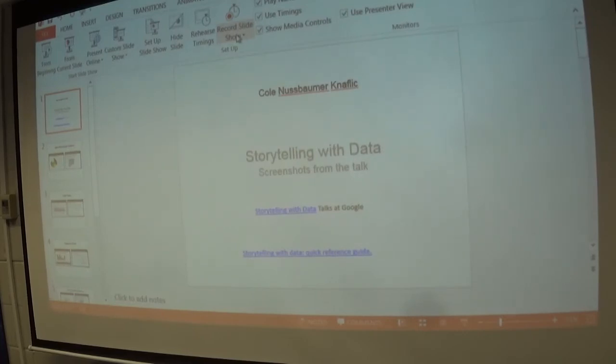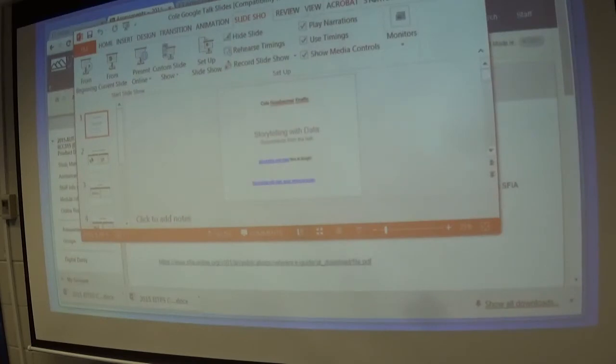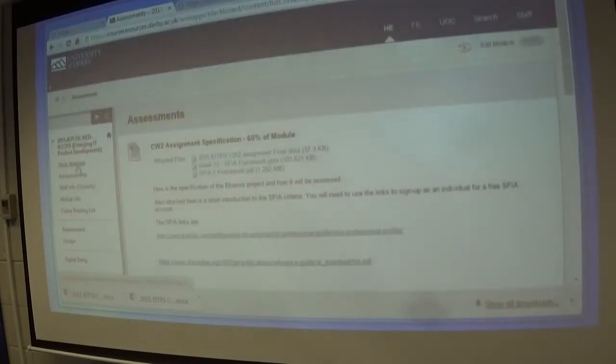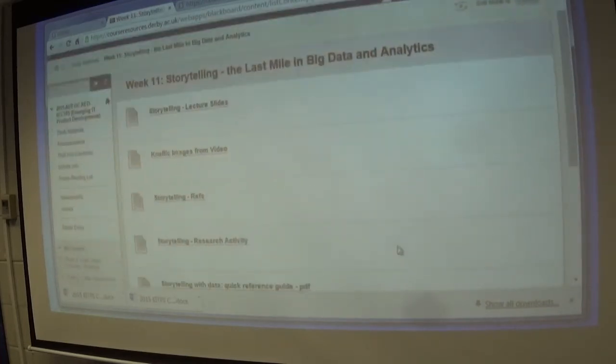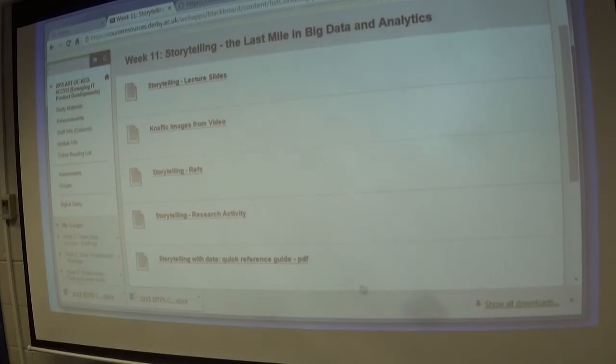Right, so I'd like to do my formal session then. Can you open up in PowerPoint the two slide decks? This one, Storytelling with Data. They're both in course resources, so you just go back to the course resource page for this week. If you go to week 11 here, you'll see that there are quite a few resources in there. So I'd like you to open up in PowerPoint this one and this one. We're going to use this one to start with, and then I'm going to switch to the other one about halfway through and then go back to the first. So we'll see if we can cope with that bit of technology.